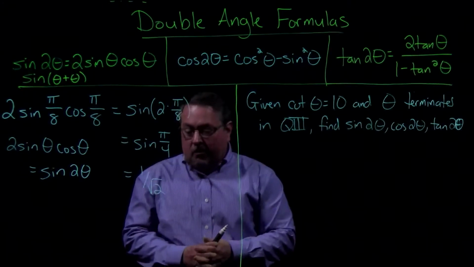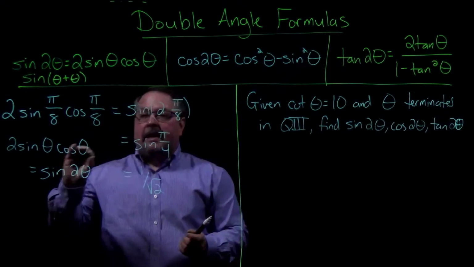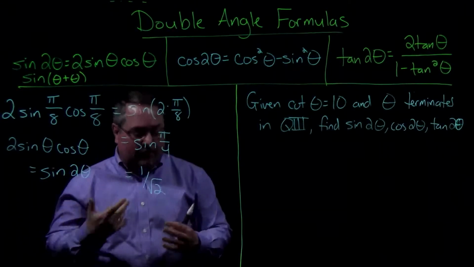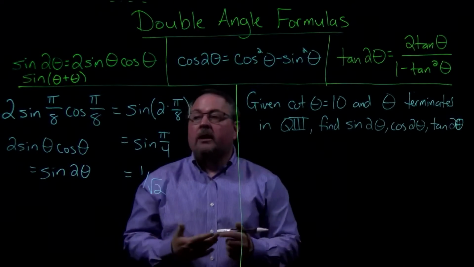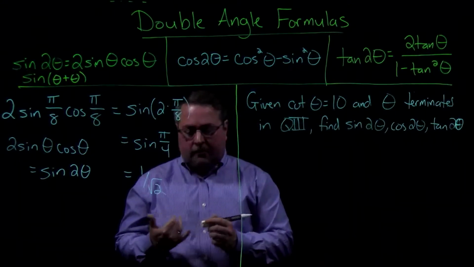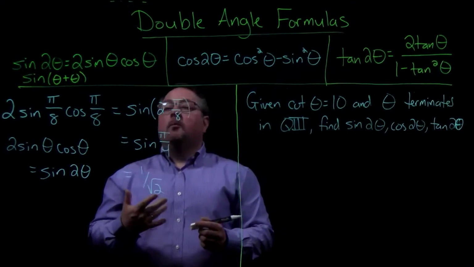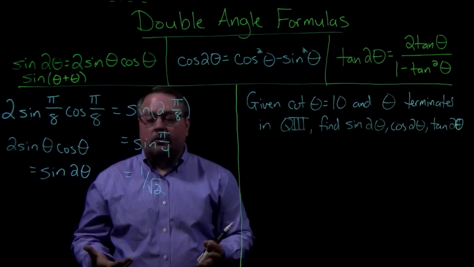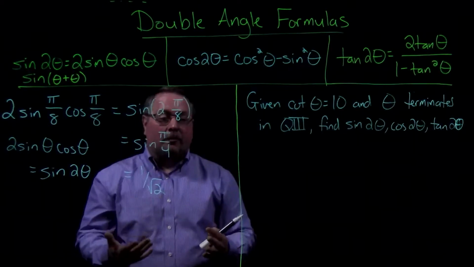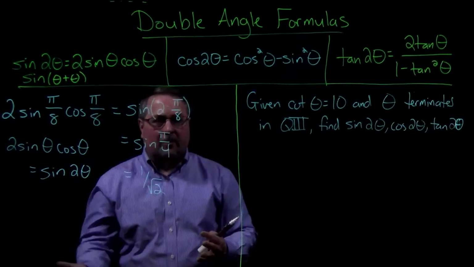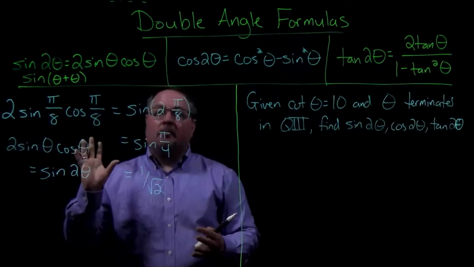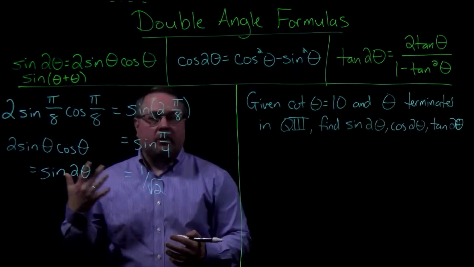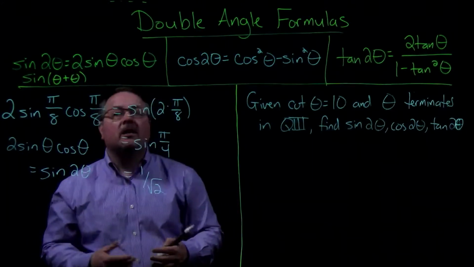We're not going to use the double angle formula to find the sine, cosine, or tangent of any specific angles, because if you think about the angles whose sines and cosines and tangents we know, things like 30 degrees, 60 degrees, 45 degrees, 90 degrees, if you multiply any of those angles by 2, you're going to get another angle whose trig value you know. So for example, sine, cosine, and tangent of 45 degrees we know, and if we multiply that angle by 2, we'd have the angle 90 degrees, and we know the sine, cosine, and tangent of 90 degrees.